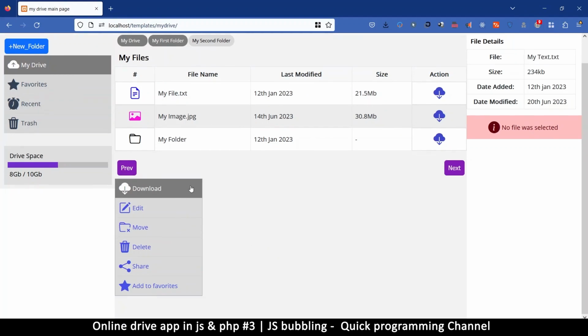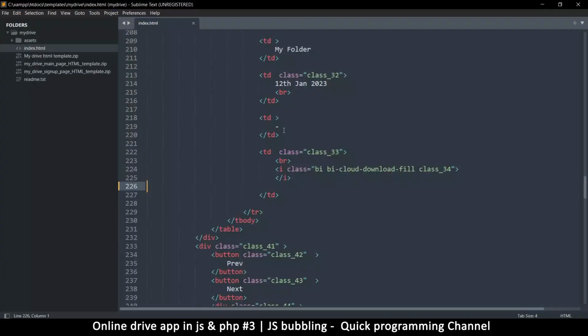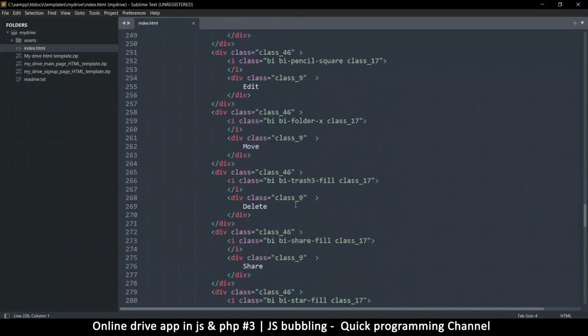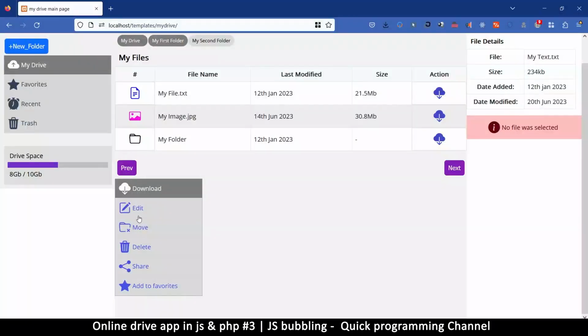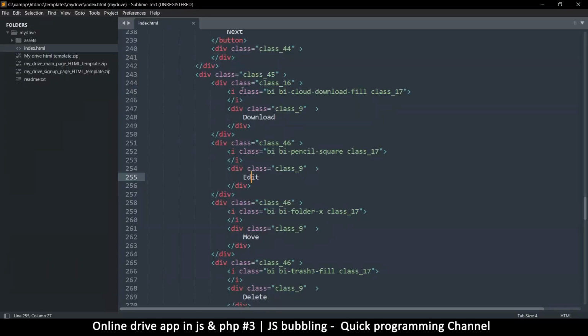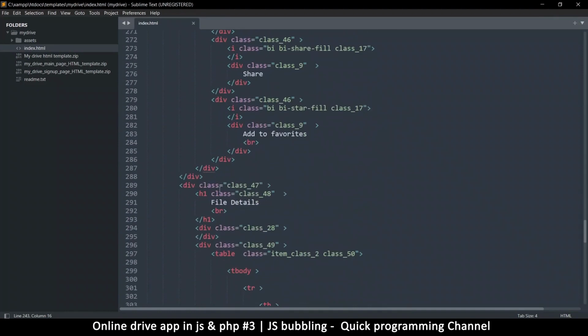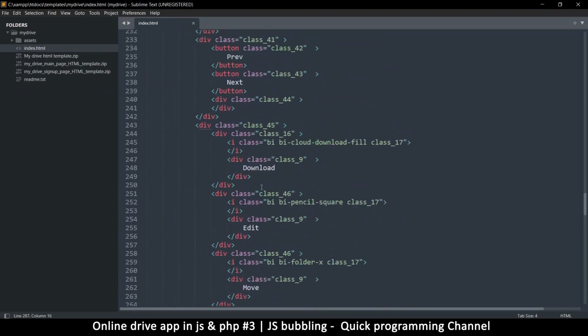First of all, let's hide. No, maybe let's not hide it there. Let's change a few settings about this. So let's find the thing first of all. So it's right here where it says download, edit. I think this is the part, download, edit, move, and it's got icons. There it is. So this is the container right here. This div from there to there.